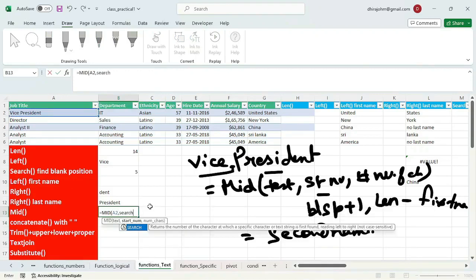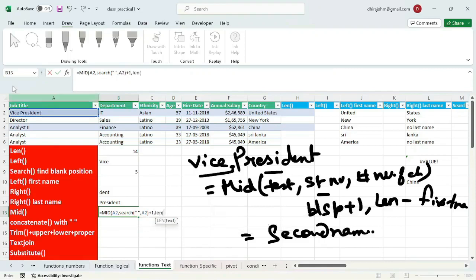So SEARCH blank space in this text plus 1, and then the total number of characters we want to fetch should be the length of this text minus the position till blank space.